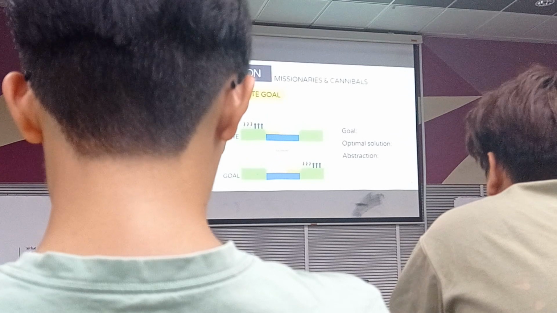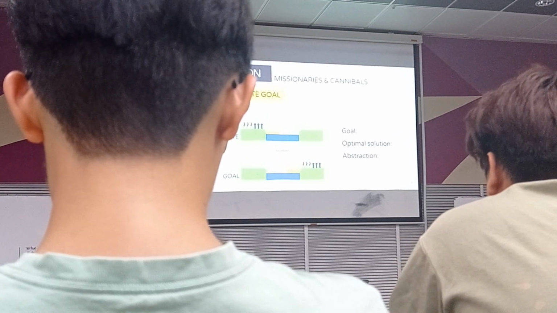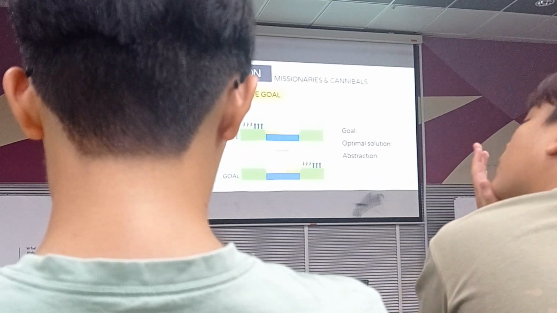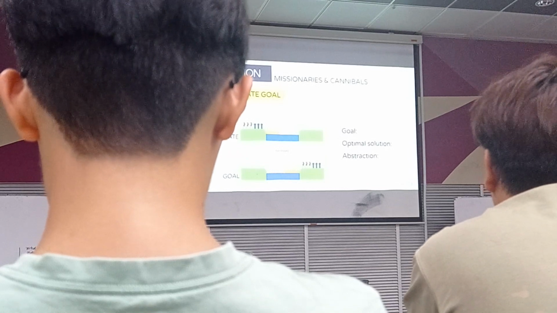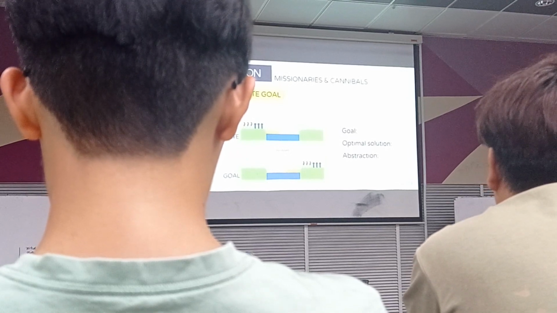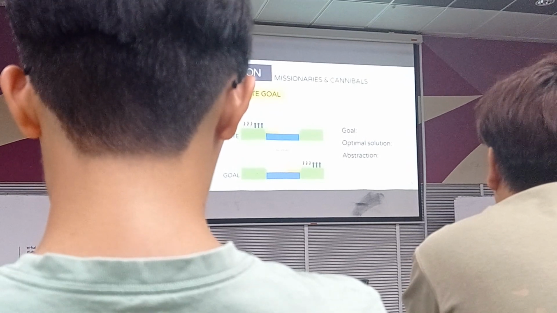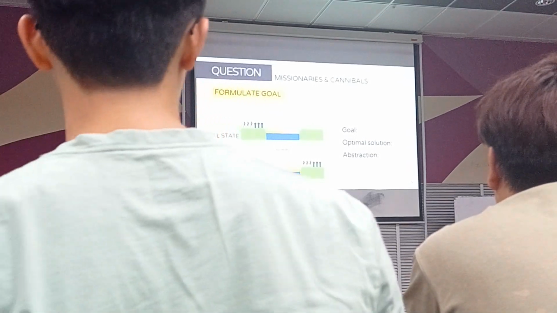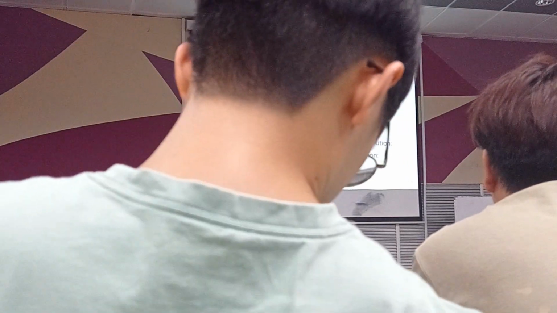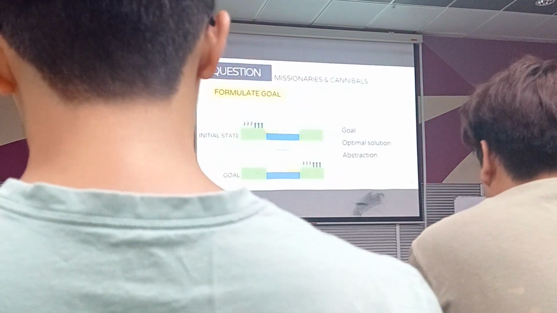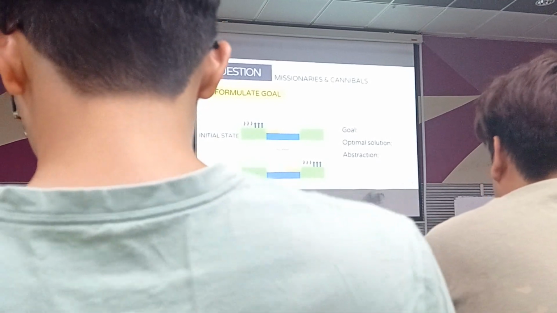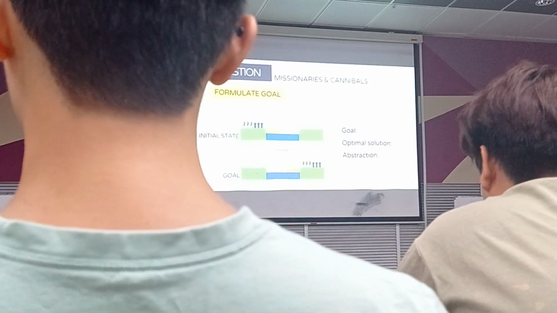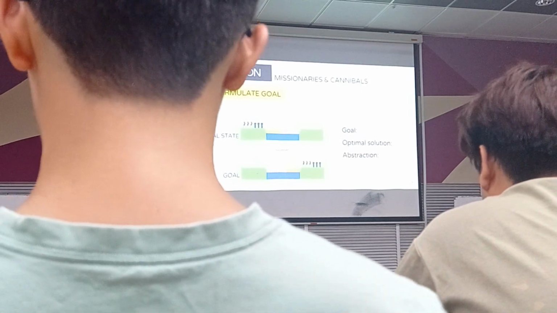Maybe we can represent it using the left hand side and cannibals. LC stands for the number of cannibals at the left hand side. Then we have the number of missionaries at the left hand side. We have the boat position, either the left hand side or the right hand side, and the number of cannibals and missionaries at the right hand side. Easy, right? So we represent this graphic in some representation first.